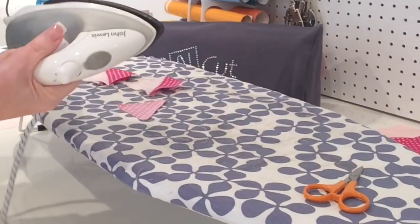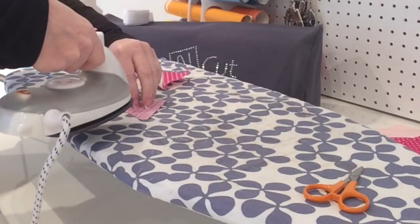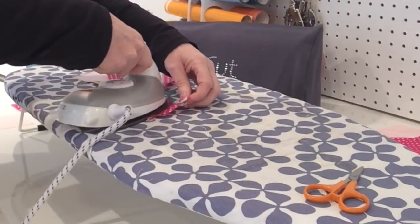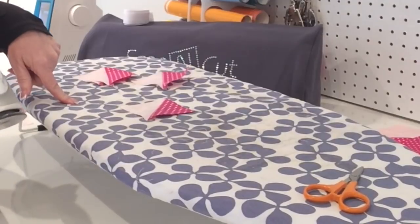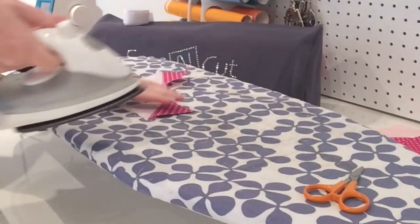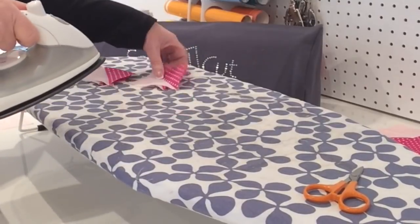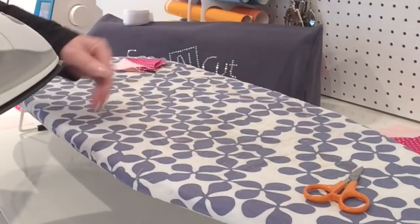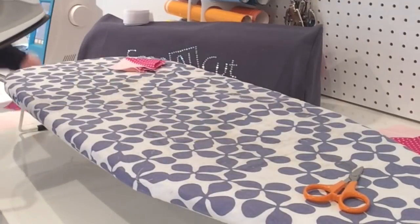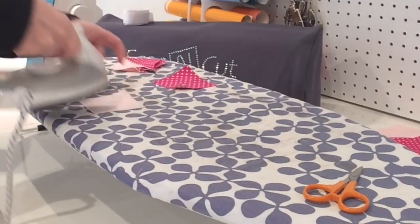And this little iron is a John Lewis iron here in the UK. This is a travel iron I've had this year, and this is what I always use for my sewing. And my little ironing board is from IKEA. And I've actually got a newer one, but the cover broke on it, so I've gone back to the old one, which is all full of spray starch and heat and bond and all sorts of things. So now I'm just going to give these squares a little quick press.